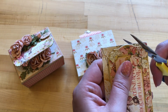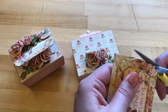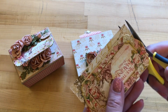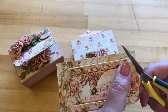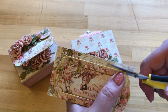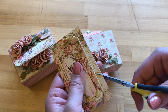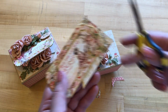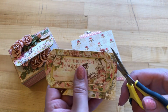Cutting this out on the side and top, but on the bottom I'm going to leave a little bit in the center. I'll show you. So just a bit in the center, like so, and then I can continue to cut around this chipboard.